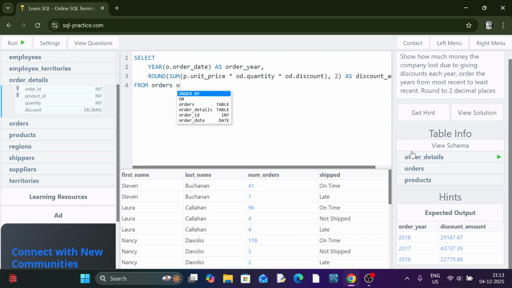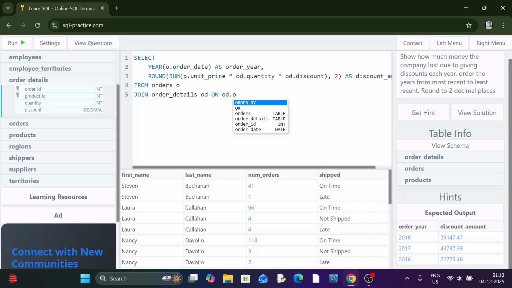We have to give the alias. Don't forget to give the alias, otherwise the whole code will not work. Joining. We have to join the products table and order details table. Order details OD on OD dot order ID.